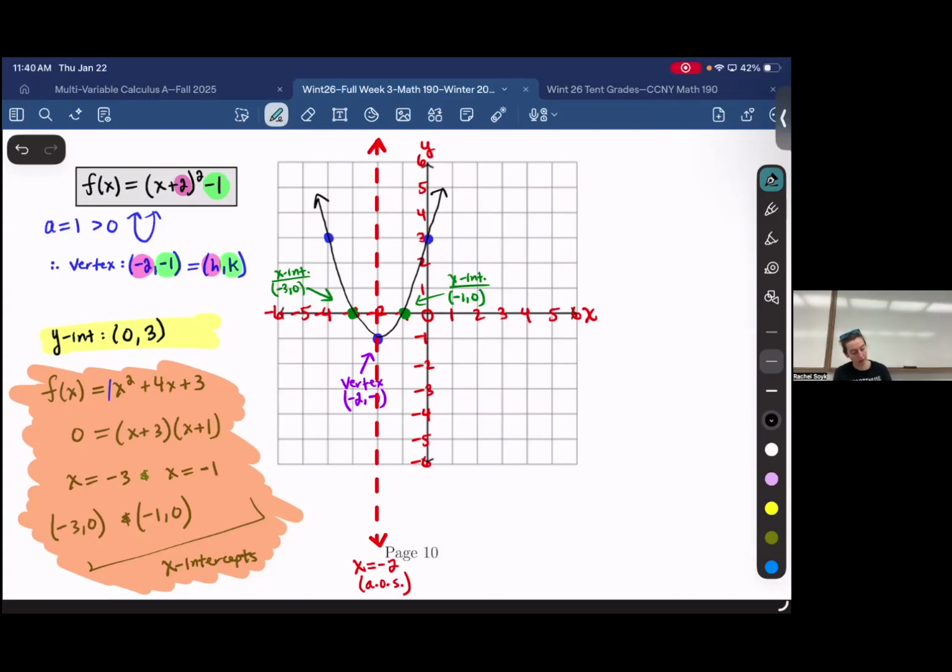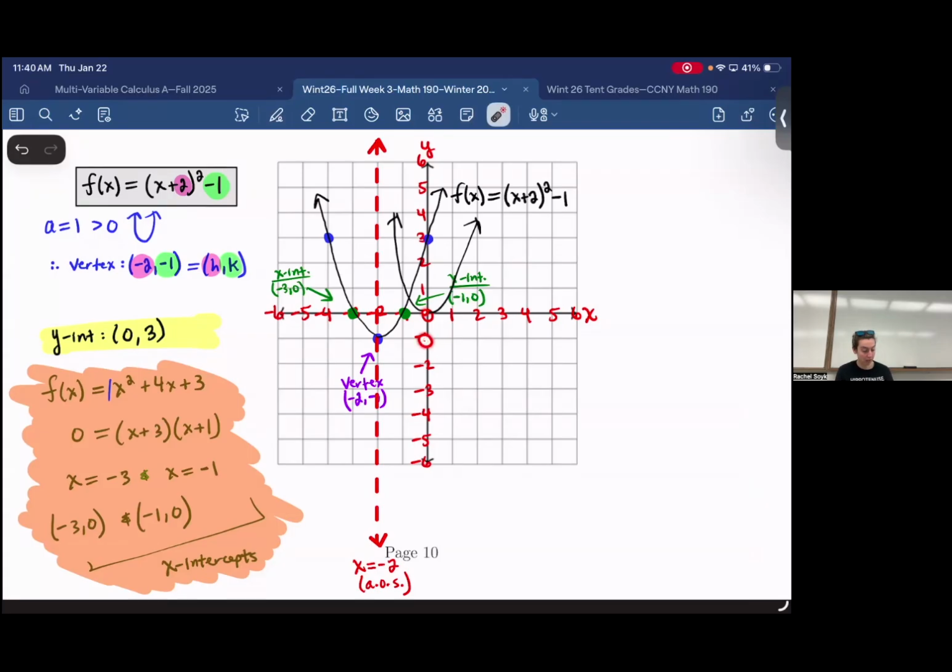Last but not least, let's write our function. So we have our f of x is equal to, you can write it either the general way or the standard way to yield full credit. I'll just do it the standard way, x plus 2 squared minus 1. Which clearly shows our x squared stems from the origin. This clearly shows that you're doing a vertical shift down 1 unit and then to the left 2 units. Right? Vertical shift down, horizontal shift to the left 2, which is shown by our standard form.